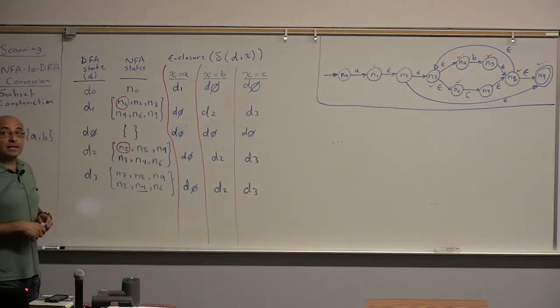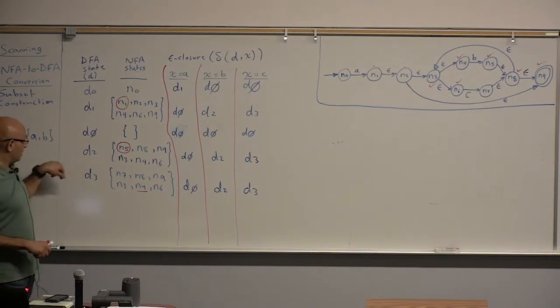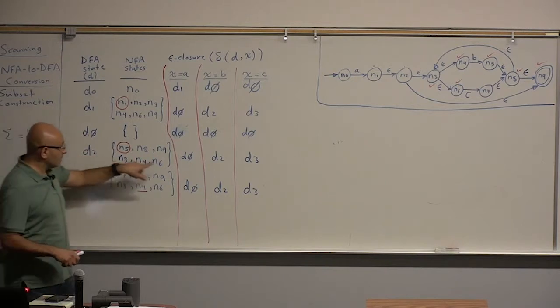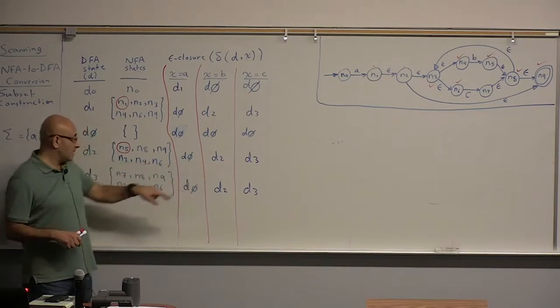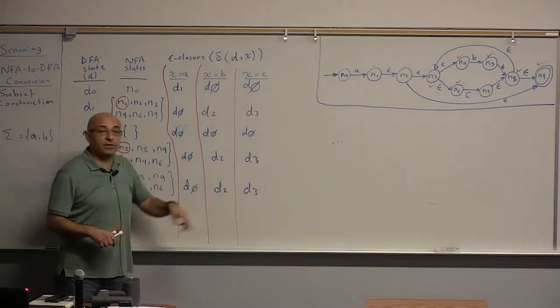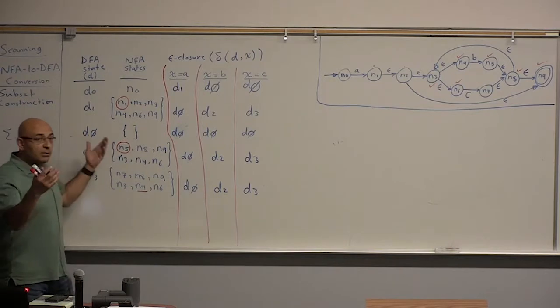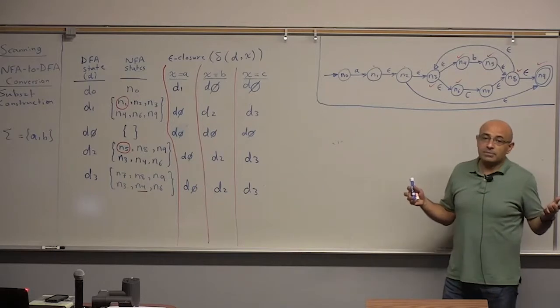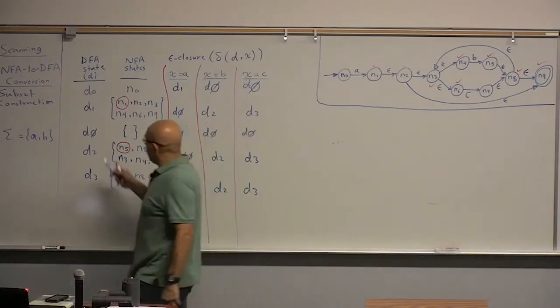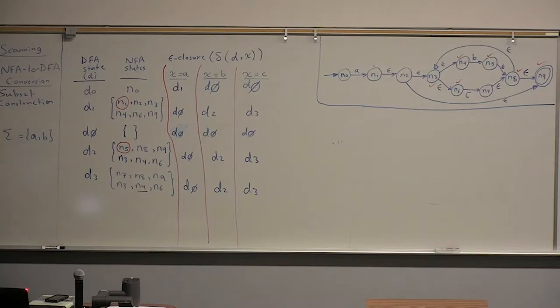So now the point is that we are not discovering new states. We got lucky here that this D2 led to states that we have already discovered, and this D3 led to states that we have already discovered. When we stop discovering new states, we just stop. The algorithm terminates. So we only needed 5 states out of 1,024 states. That's why we didn't have to draw 1,024 states on the board.